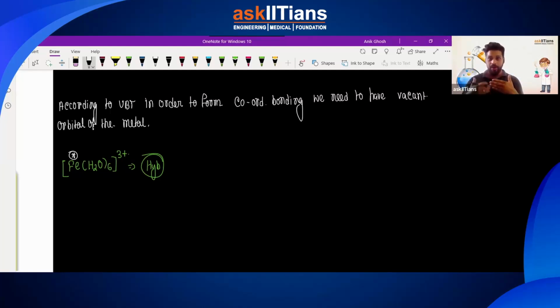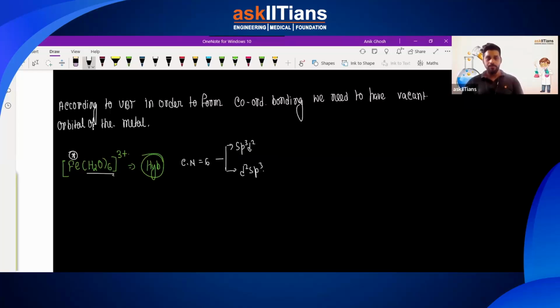When they ask you this question, you're gonna think about bonding systems, then drawing the diagram and stuff like that. But let me tell you how to do this. Guys, in order to get the hybridization, there's a very simple method. You see, there are 6 ligands associated with the iron here. If there are 6 ligands, then the coordination number is 6 here. So either your answer is gonna be sp3d2 or d2sp3. First, get this clear in your mind. You cannot have any other hybridization over here, guys. It has to be either sp3d2 or d2sp3.